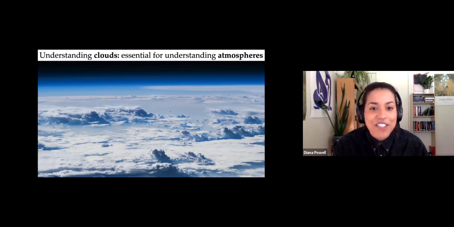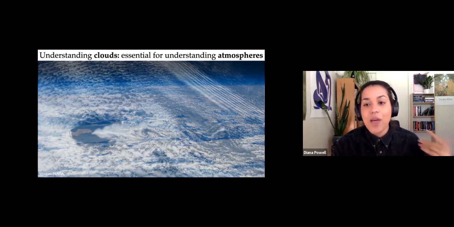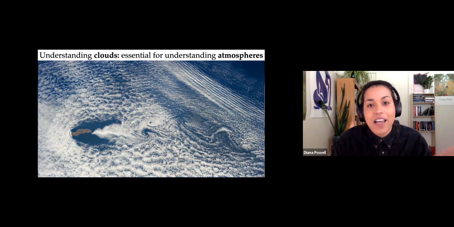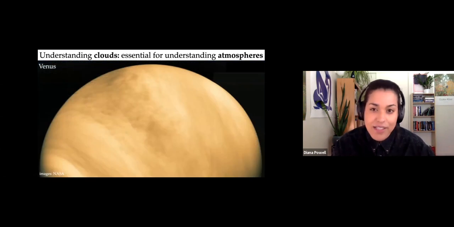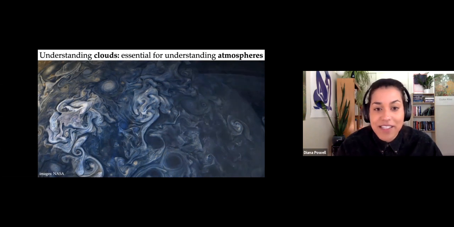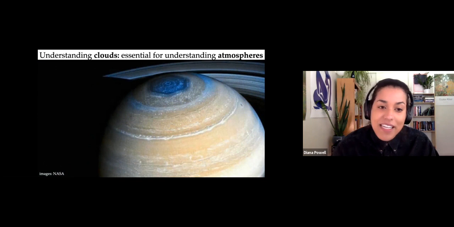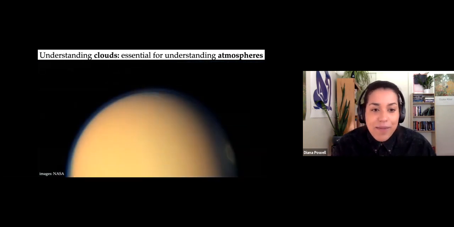So we all have some intuition about clouds from our familiarity with clouds on Earth. But clouds are important beyond Earth and are in fact the dominant opacity source in most planetary atmospheres. Clouds are important tracers of atmospheric physics, such as mixing and transport. Clouds regulate the planetary climate through regulating radiative transfer and chemistry. And clouds really must be understood when determining precise atmospheric abundances.